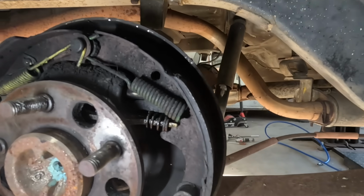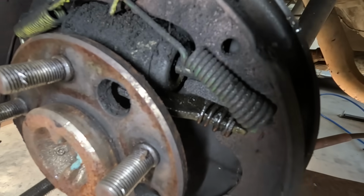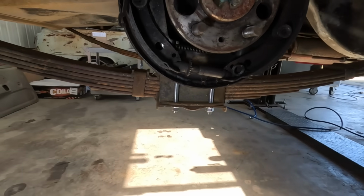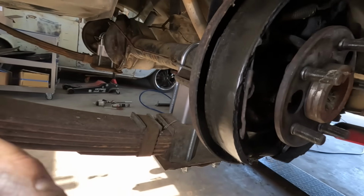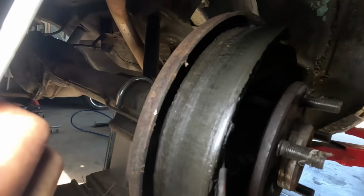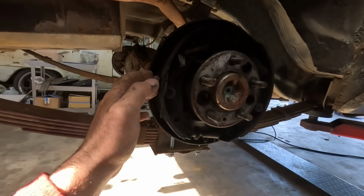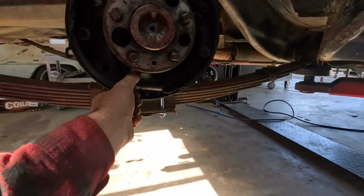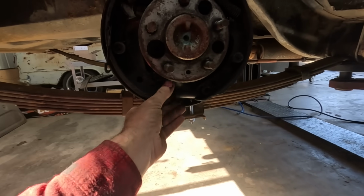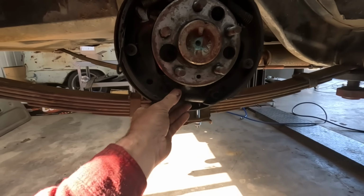I'll have to knock the other one apart. There's a bit of moisture there though. I think we've got a leaking wheel cylinder. Oh yeah, look at the moisture on that. Remember I was saying when the brake fluid gets on the shoes, they can become sticky? Well, that's exactly what's happened. So I'll adjust that guy in a bit. Just for now, we'll order a wheel cylinder, put it back together and completely ignore it for a little while.